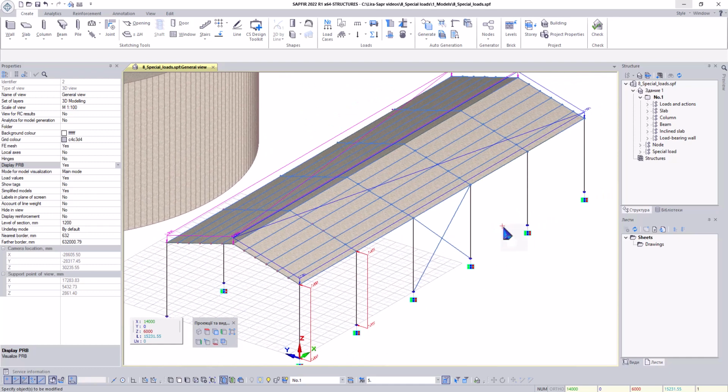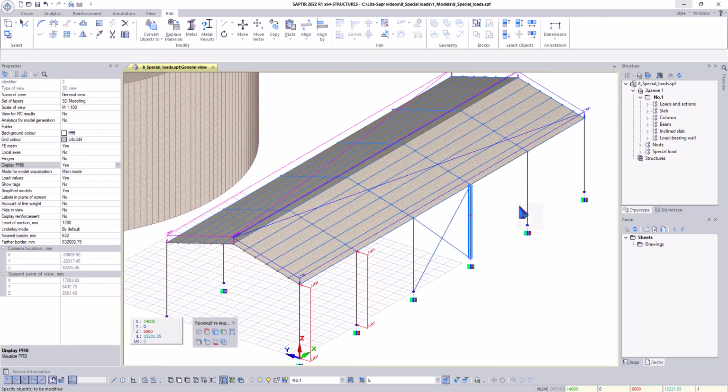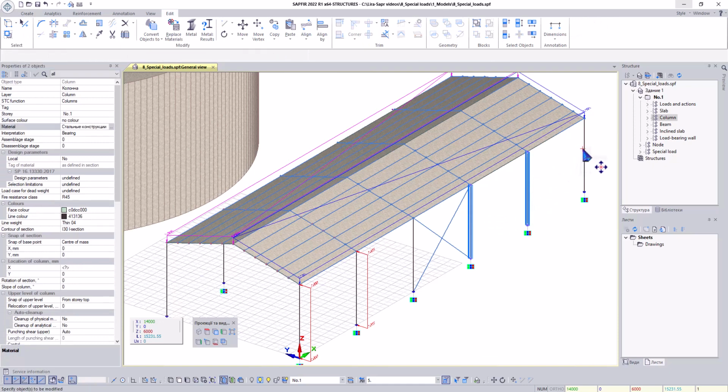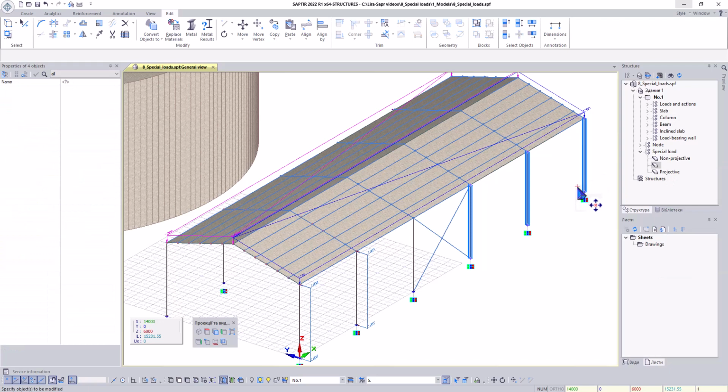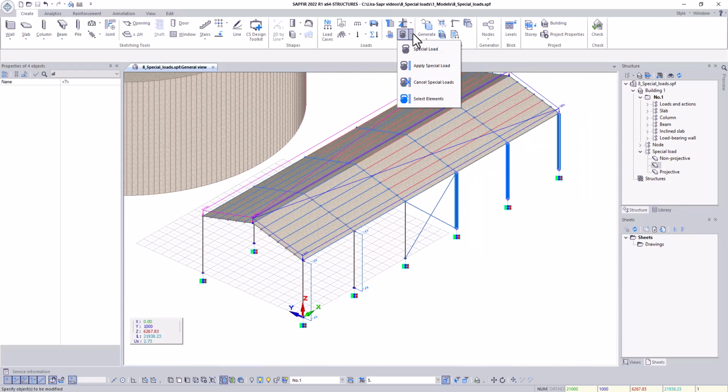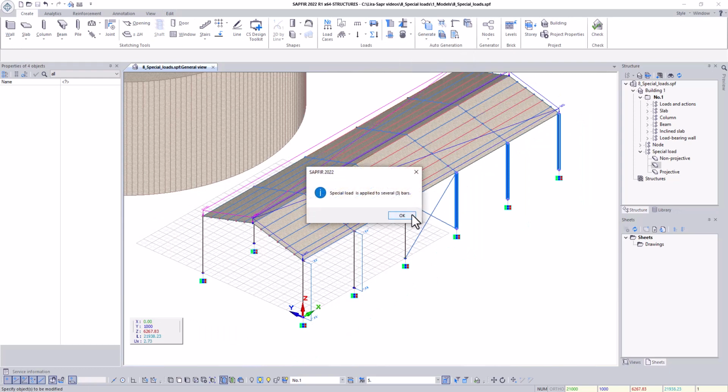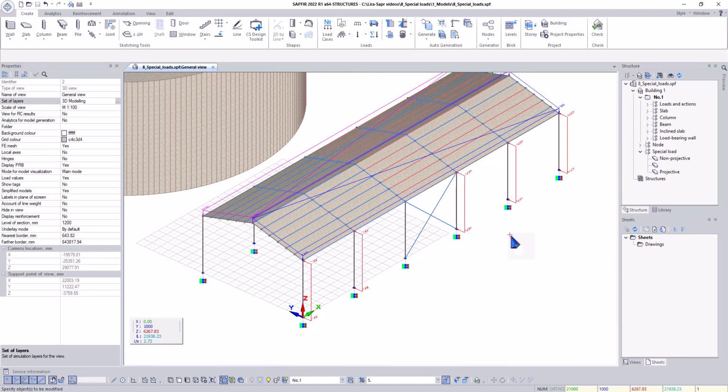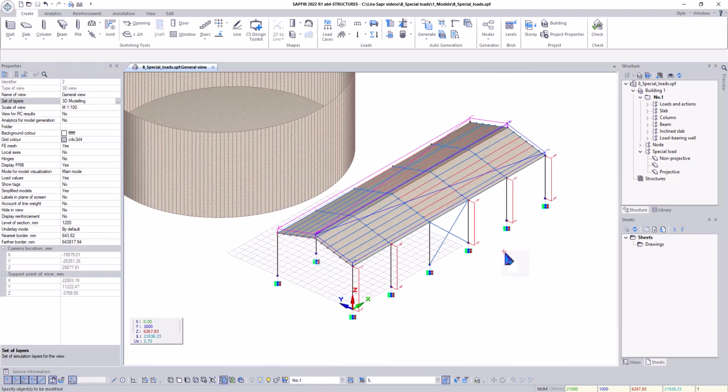Select elements where a load need be applied. In structure tree, right mouse click on Special Load and click Select. Go to Create Ribbon tab and in Special Loads drop-down list, click Apply Special Loads. And the load is applied.